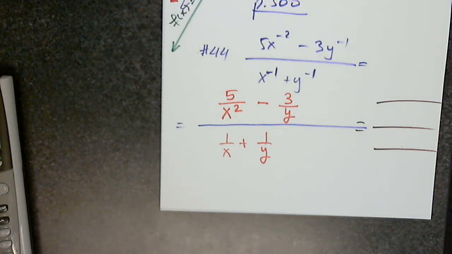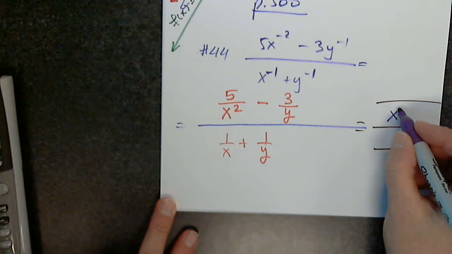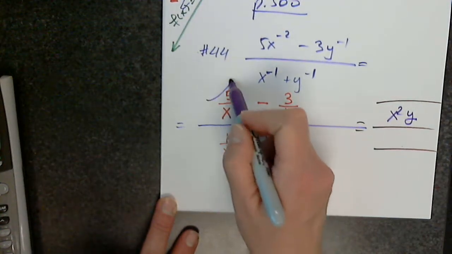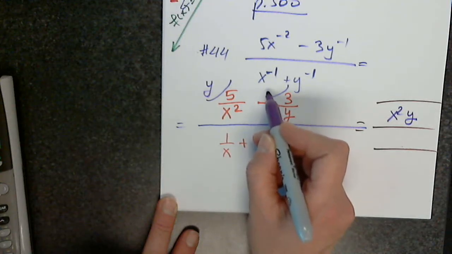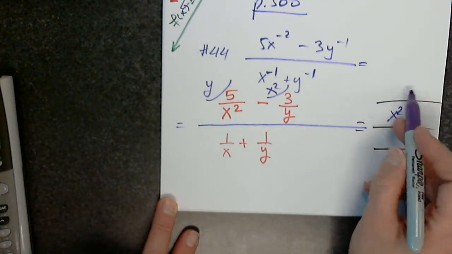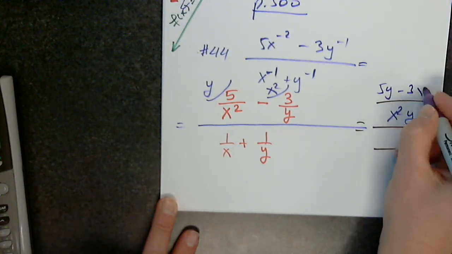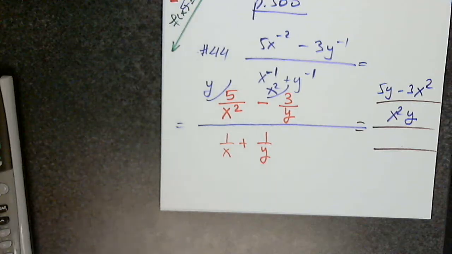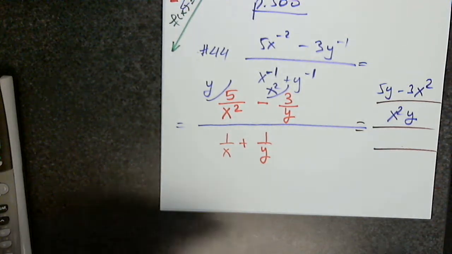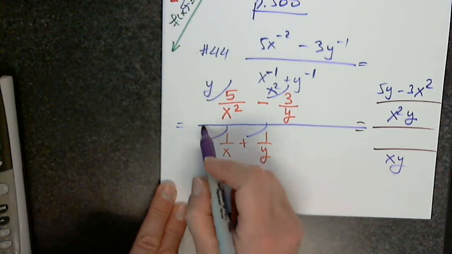Can anyone give us the least common denominator for the numerator? Very good. And the adjustments, anyone? And? Very good. And the top, can anyone give us the top up here? Very good. Excellent. Perfect. Now, can anyone give us the LCD for the denominator? And the adjustments, Y and X.